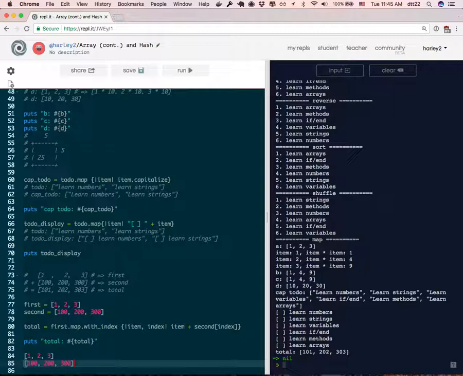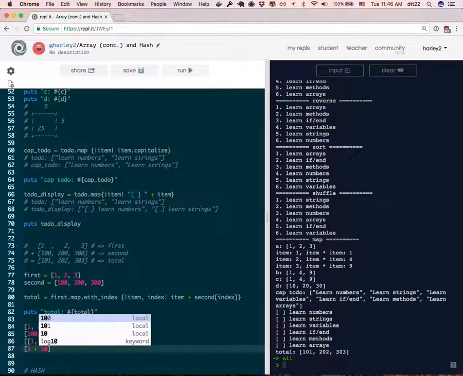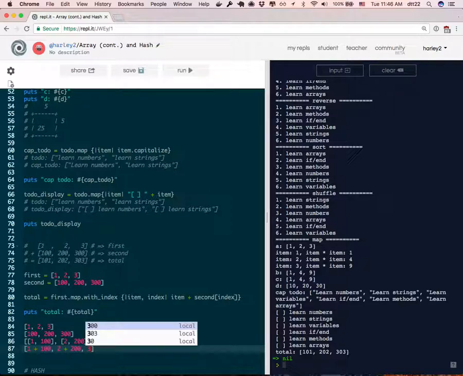What if I combine them together first? So it'll look like this. 1 and 100. 2 and 200. And 3 and 300. Alright? And then from there, in each one of them, I will add 1 plus 100, 2 plus 200, 3 plus 300. So that's my flow. This is first, this is second, this is something in between. I group them together. And then the third one, I just add what's inside.